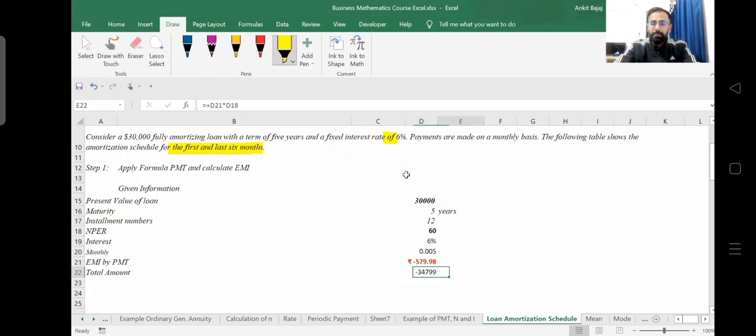So now we have to prepare a loan schedule. What I will do, I will prepare your loan schedule. This is how we prepare a loan schedule. You have to focus here. So first of all, we will be writing down the period. Here I will write down the period. So the number of periods is going to be 60 here.